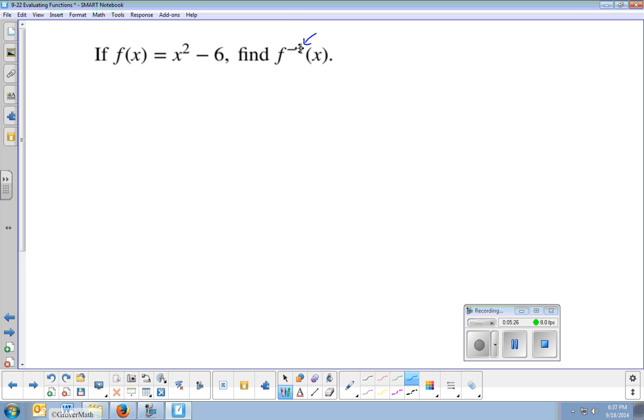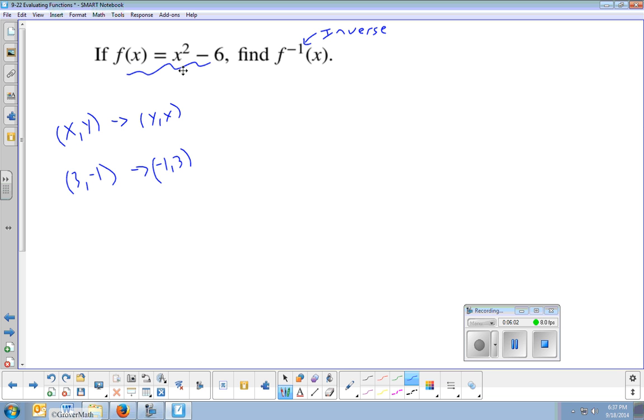The last thing we need to do with functions is this symbol here, f. It looks like a -1 exponent, but it's not. It's actually the symbol for inverse. And it would be read as f inverse of x. So you'd be given a function like f of x, and then we'll say, what's f inverse of x? And inverse on a coordinate plane basically means coordinates like x, y switch to become y, x. So like if you had the point 3, -1, the inverse of that coordinate would be -1, 3. And so inverse means switch x and y.